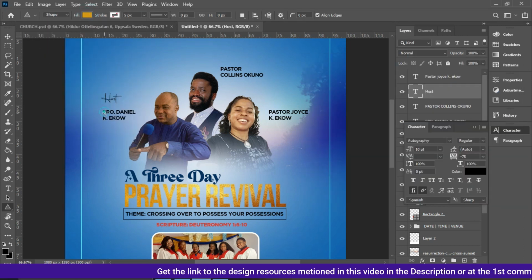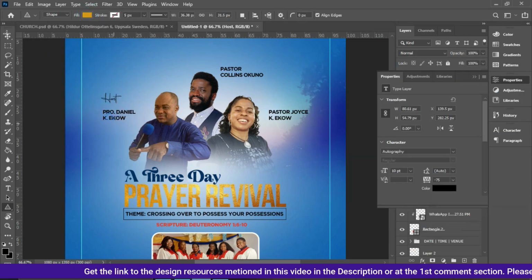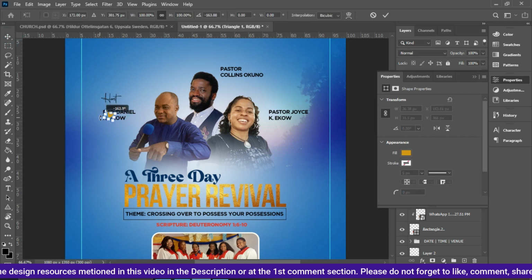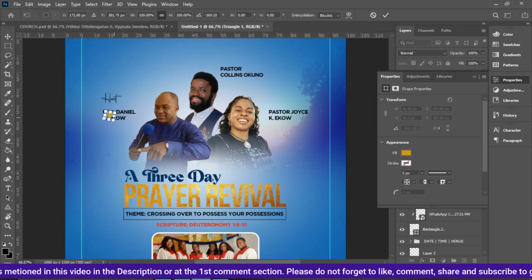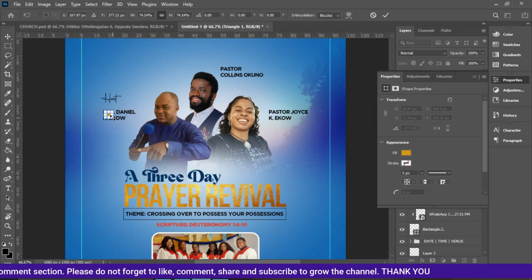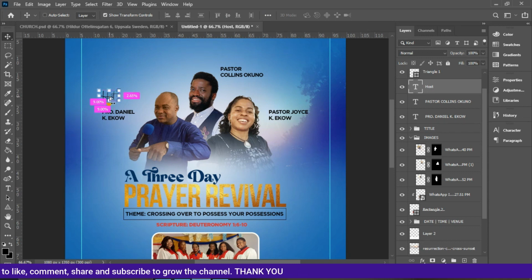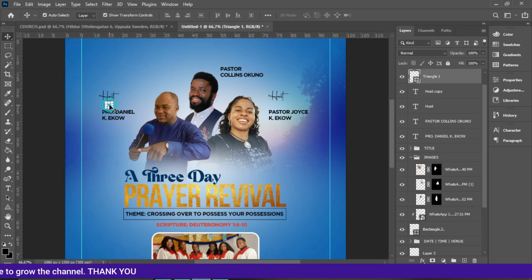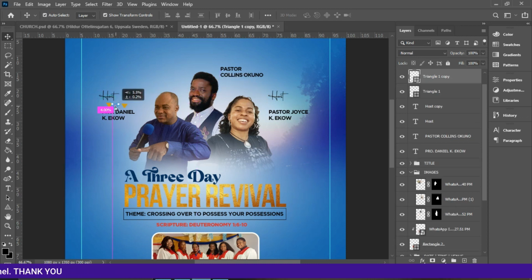And then let's draw our rectangle. Don't worry, we are going to rotate the rectangle this way so that the arrow will show 90 degrees. Okay, that is it. Let me push it up. Yeah, good. I'm going to repeat the same for this woman of God, and then the same rectangle to this woman of God.